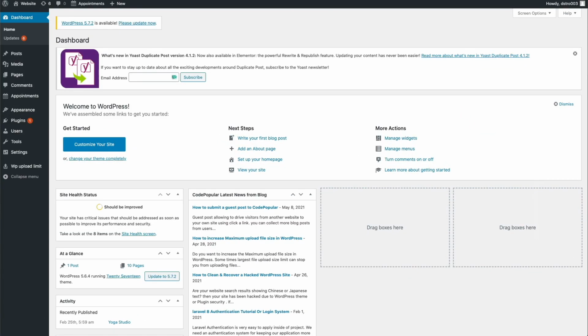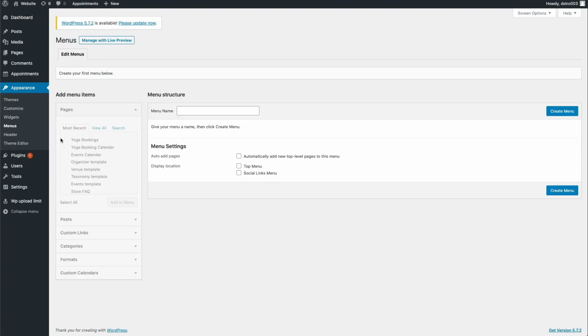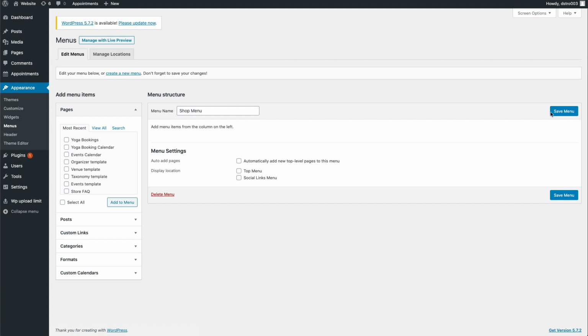You can add drop-down functionality to any WordPress menu. First, we will go ahead and build our menu from the Appearance section of the WordPress dashboard. So we'll head on over to Appearance, and then Menus. So this will bring us to our menu editor, where we can type in our menu name. Then we'll go ahead and click the Create Menu button. And now our menu is created.